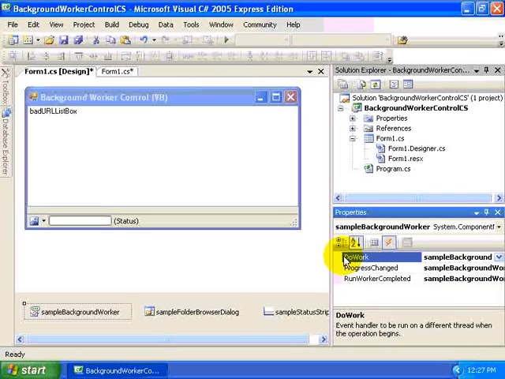Let's start with the DoWork event. This is where you'll write the code that will run in the background. So your long-running process will be initiated here. This event is fired whenever you call the RunWorkerAsync method of the background worker control. So whenever you get ready to run that long-running process, you'll make a call to the sampleBackgroundWorker.RunWorkerAsync. And in our case, we wrote that behind this split button control.